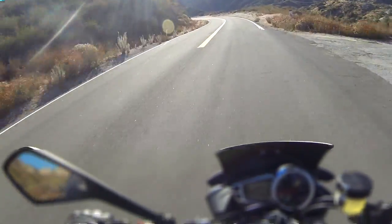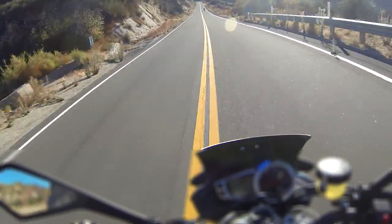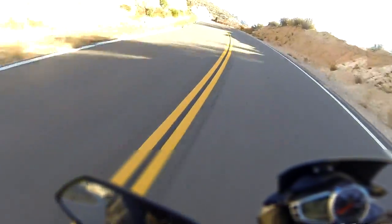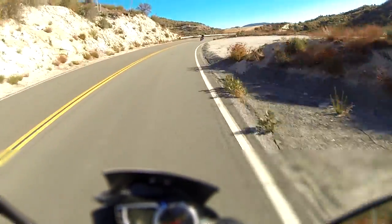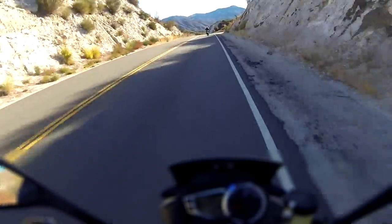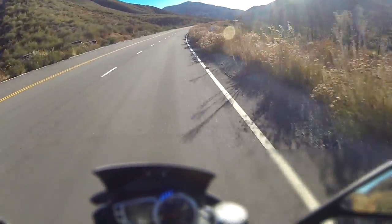So yeah, we're back on Upper Picahunka. It's a very high-paced area. That's why he's starting to disappear. I'm still trying to keep near where I should. The interesting thing about this segment is there's very few points where you really have to slow down all that much. You can basically keep the same speed almost the entire length of it. Yeah, see, he's disappearing up there. I'm still trying to stay in the break-in zone.